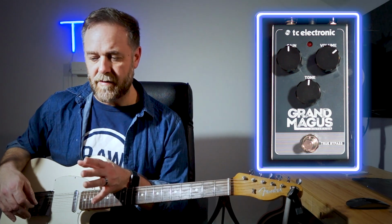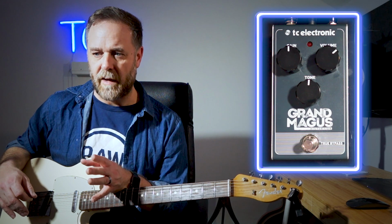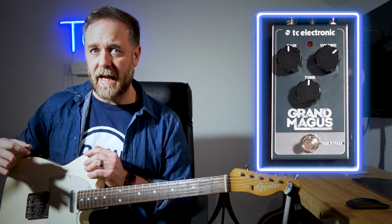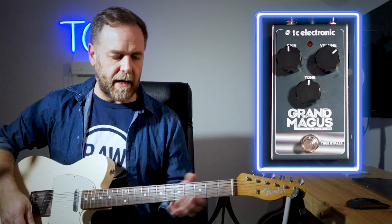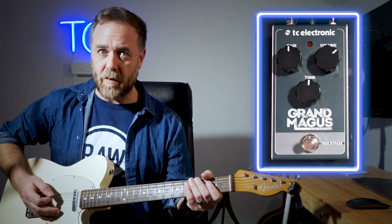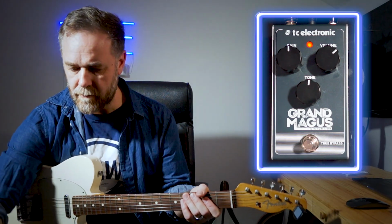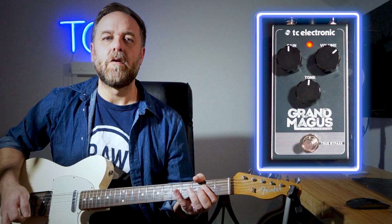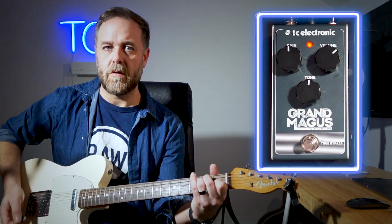So what's so great about the Grand Magus is how it can do so many things set just one way, right? I have the gain and the tone straight up, and then I have the volume boosted a little, okay? And here is, again, bridge pickup clean sound. Beware, this is a noisy pedal. That is a distortion pedal by its very definition. It's a Rat.